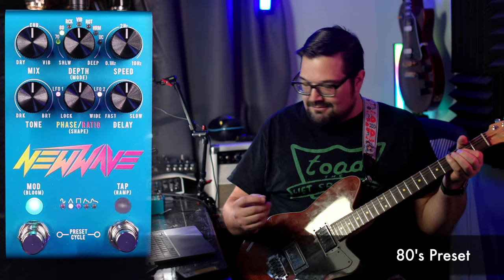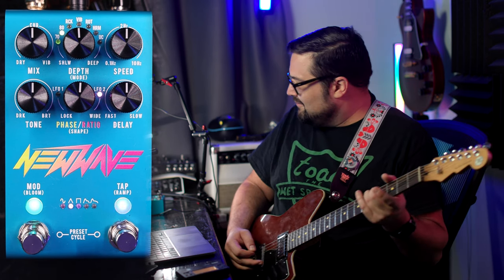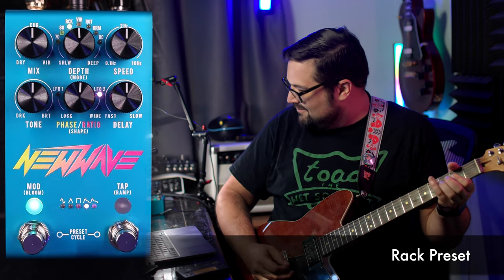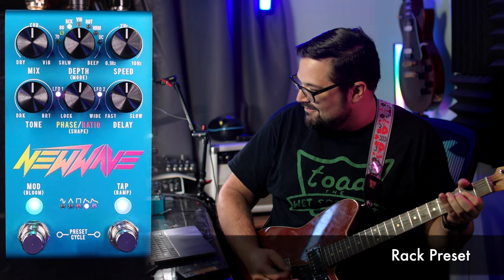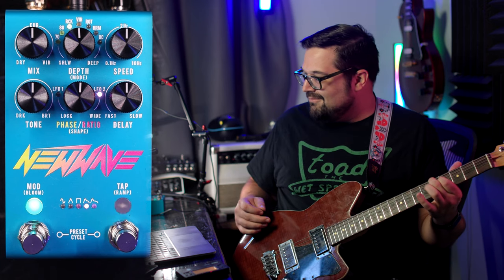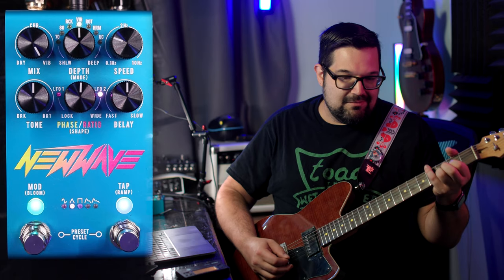'80s and rack mode are where the new wave name really starts to feel appropriate, although I kind of assume new wave refers to the waveform aspect of the pedal. Either way, here they go. Vibrato is a nice classic vibrato, and it kind of feels like it's gunning for my VB2.